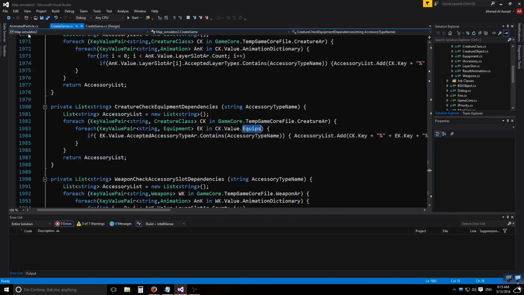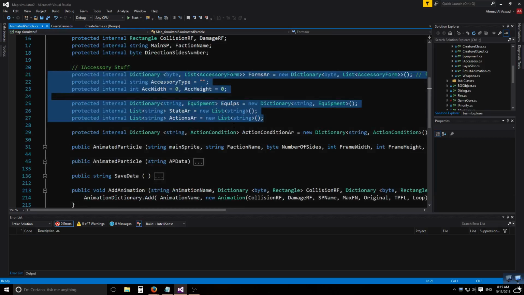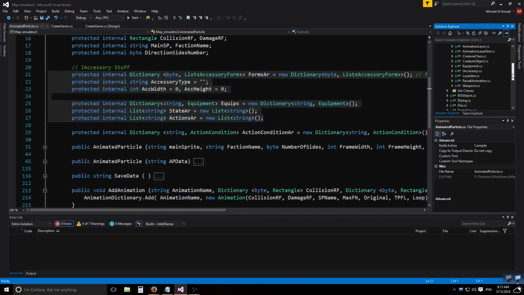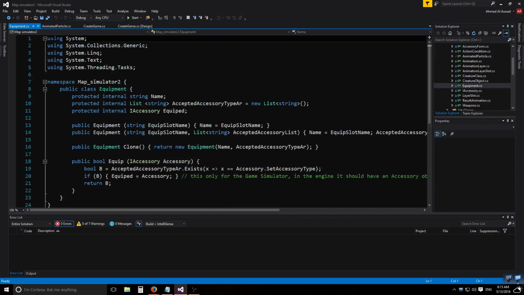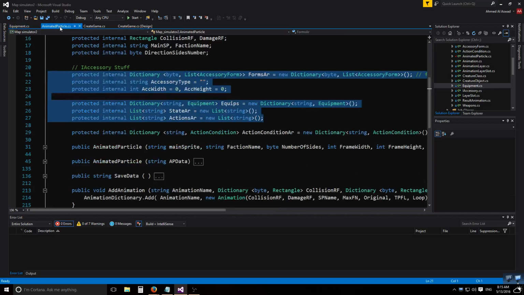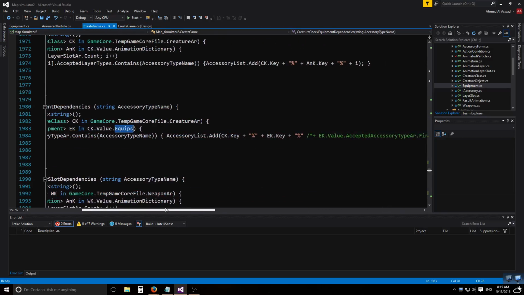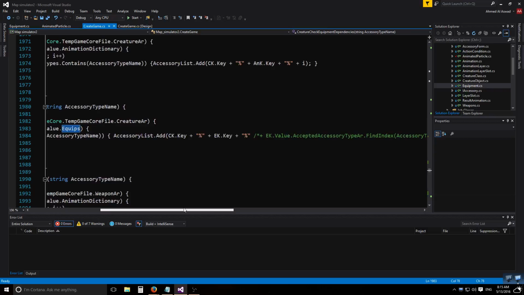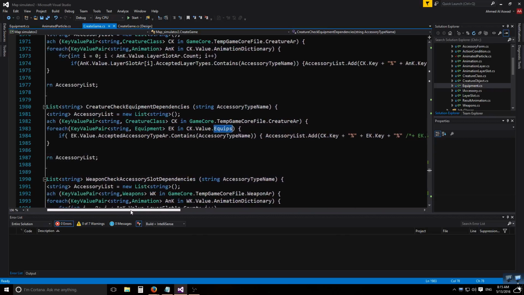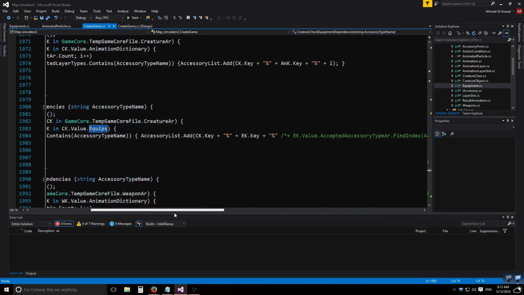And the equipments are type of equipment class. And this thing is saved as a list. So we save the creature name and the key.